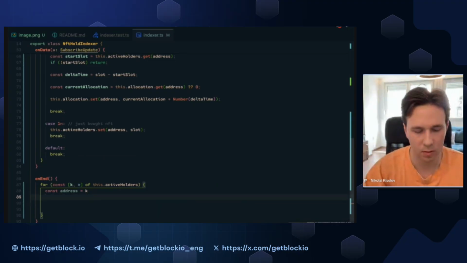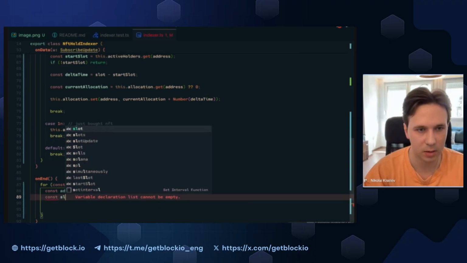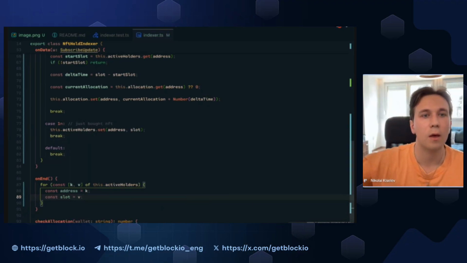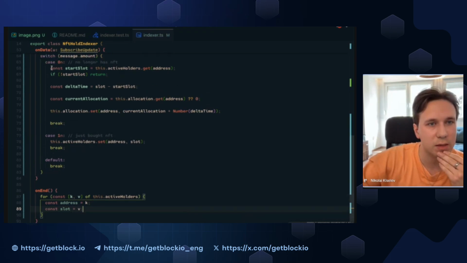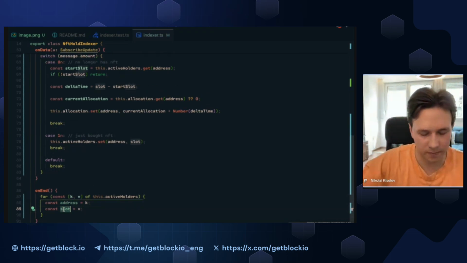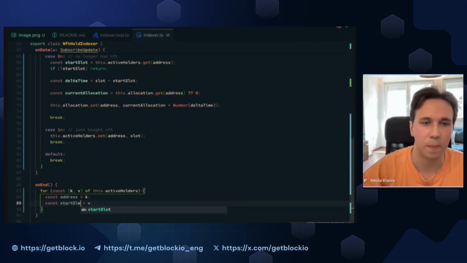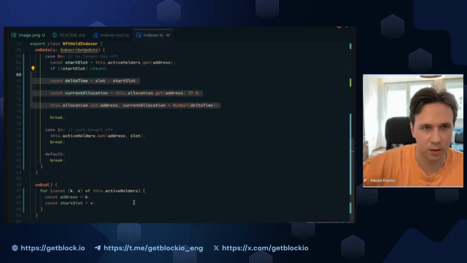So we can make it like this, slot equals to V. And with that, it will be start slot, sorry, start slot. And with that, we can simply copy over this thing here.